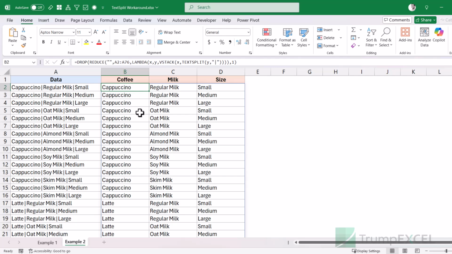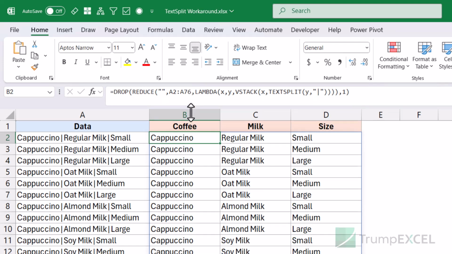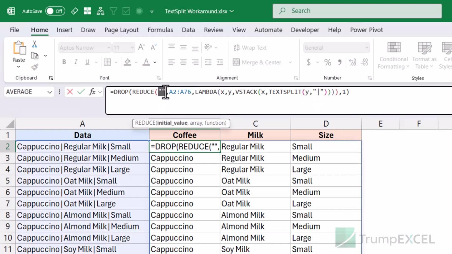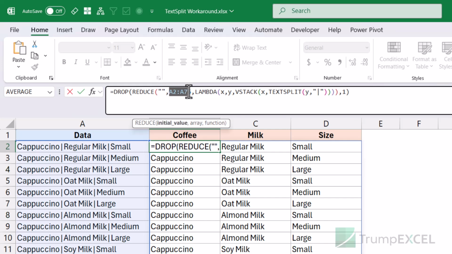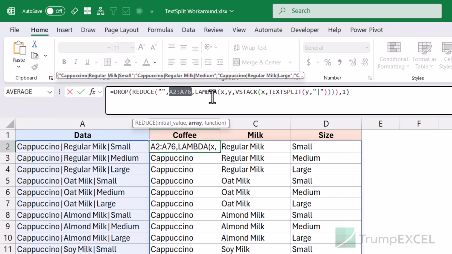Now let me quickly again explain, because I know reduce function can be slightly complicated. So what I've done in this case is, let me explain in the formula bar. I started with a blank element. So I started with blank, and then I said this reduce function is not just going to run once, but it is going to run these many number of times, 75 number of times. And every time I want this to pick one cell at a time, starting from A2. So my initial value here is blank. My first value is going to be the value in cell A2. And these two are the values that I specify, that I initialize and put in the variables x and y. So x to begin with becomes the blank value, y becomes A2.